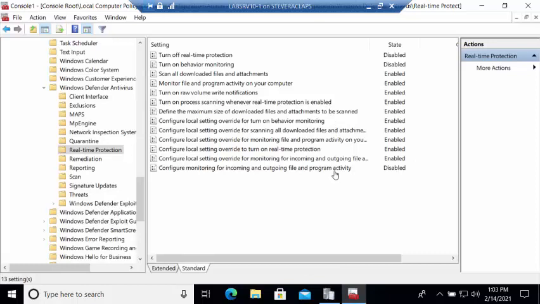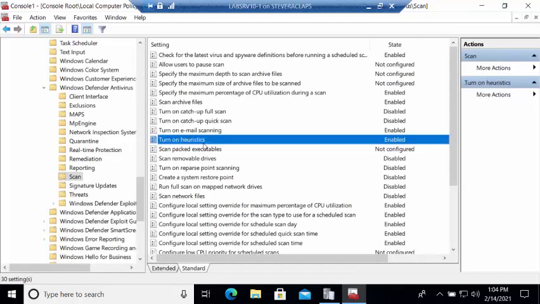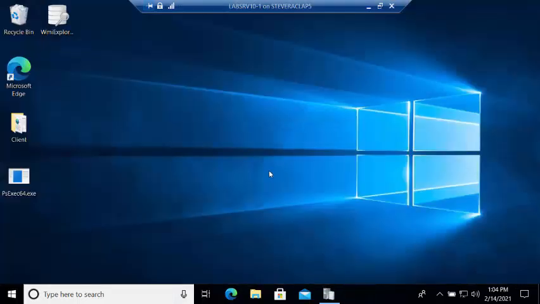And then finally, under scan folder, where is scan folder? Let me see. Right in front of me, right here, scan. So just one policy needs to be enabled here. Turn on heuristics. I never can say that word here. So it is enabled. So those are the settings that need to be enabled on your device. Now that was a great fun tour, I know, to go through that. But those are the settings that need to be enabled.